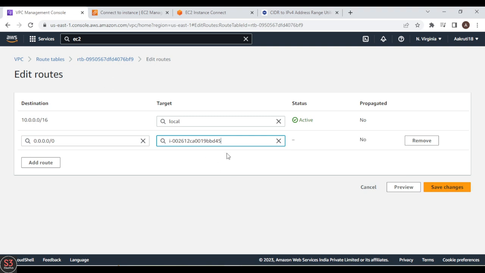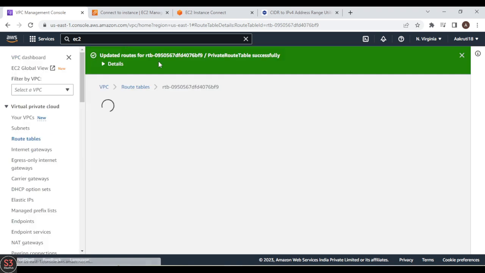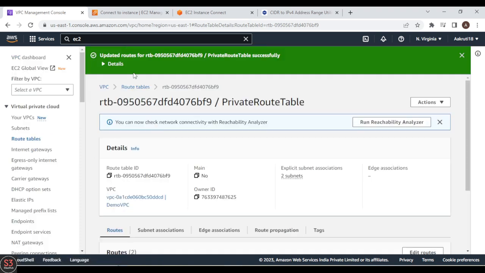So we have to add this rule, and all the requests excluding these IPs will be forwarded to our NAT instance which we have created. That will give the internet to our private instances. So let's save the changes and add the rule in our private route table. The route is successfully added in our private route table.